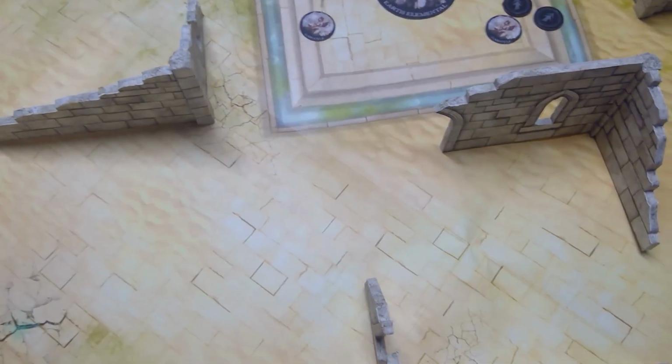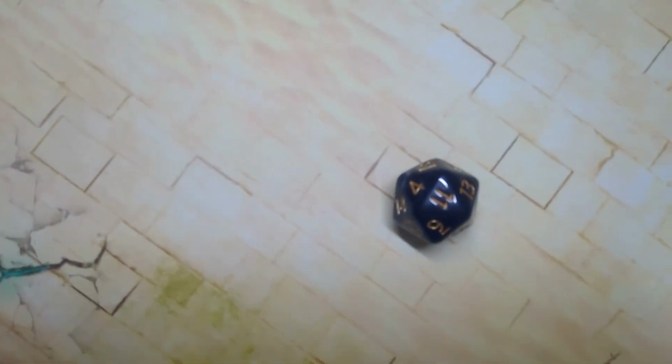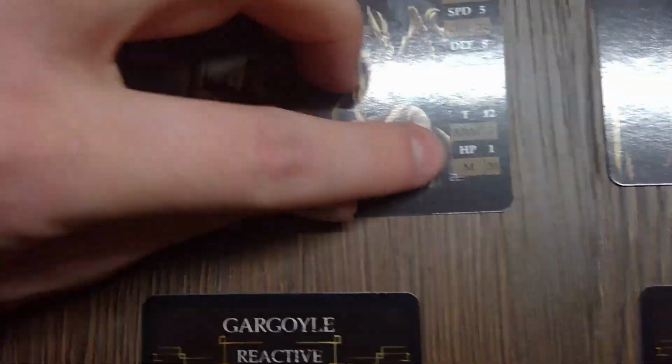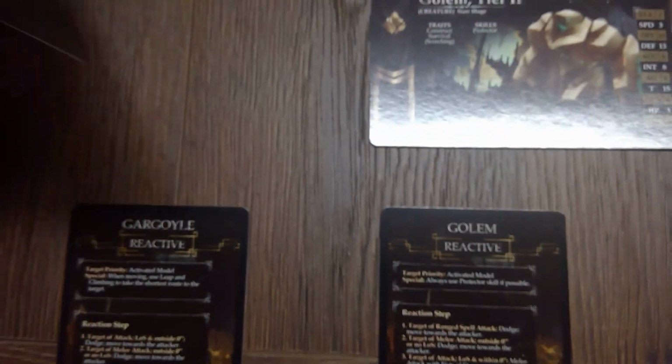And the Academy Expeditioner needs a 14 or less to wound the gargoyle, and with a roll of 11 he successfully managed to wound the gargoyle. Just let me grab a wound token. So the gargoyle loses 1 hit point. Looking at the hostile card of the gargoyle, we can see at the left hand side its HP value is 1, which is reduced to 0.